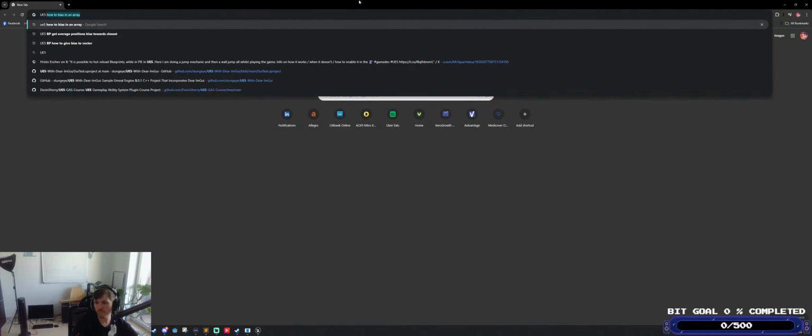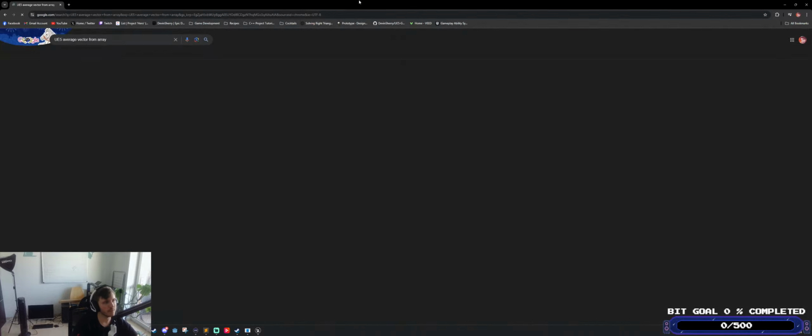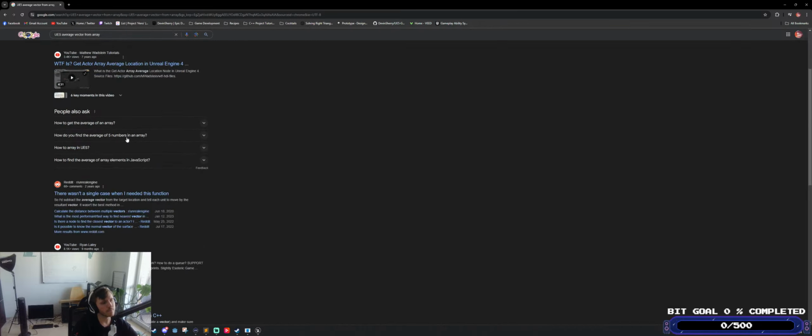UE5 average vector from array. Oh, no, it's gonna give me just thing. So it's array generate a curve vector from an array. Get actor average. Nearest vector stuff.